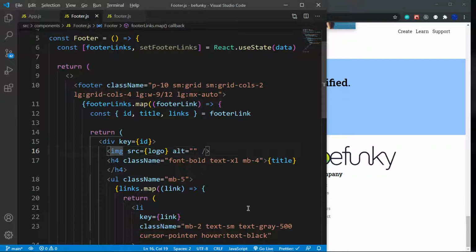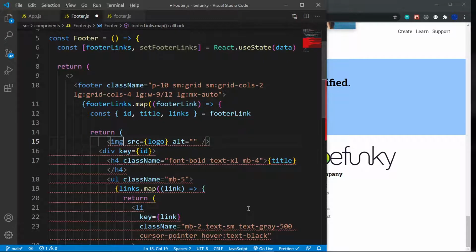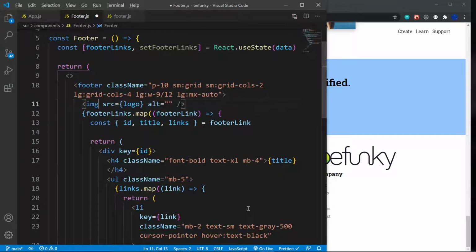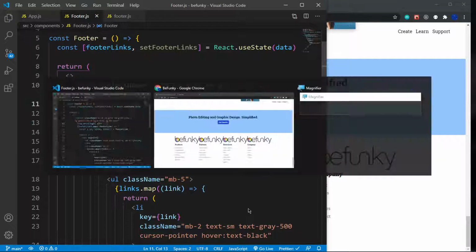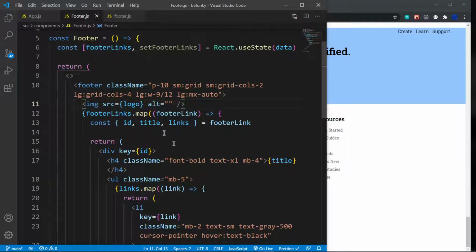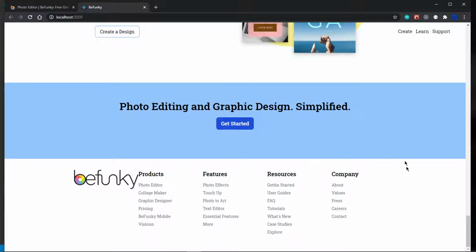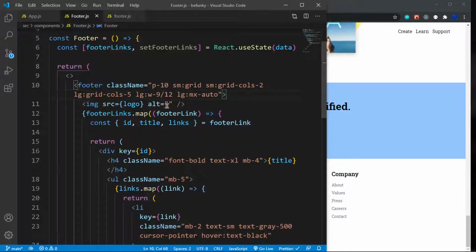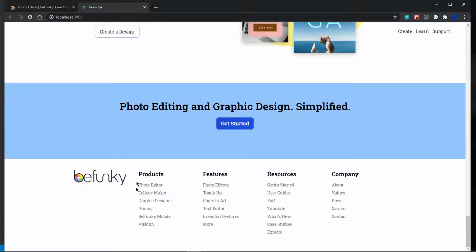So what I need to do is set it up before so that this happens, right? And once this happens, then I need to change this to 5 so that this goes right there. And then for this image, I need to give this a class name of margin on the right of 10, to separate it out from the thing right there.